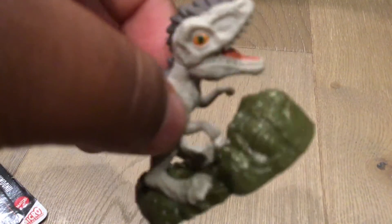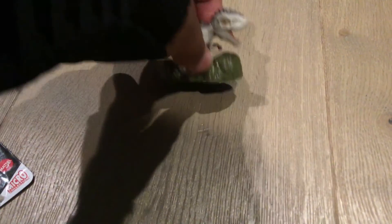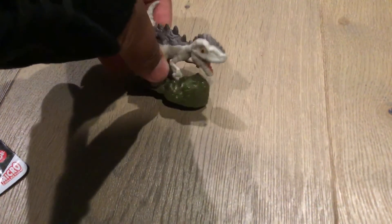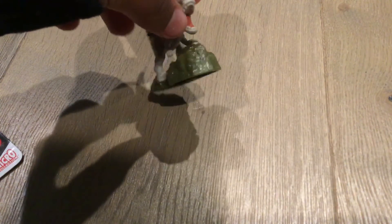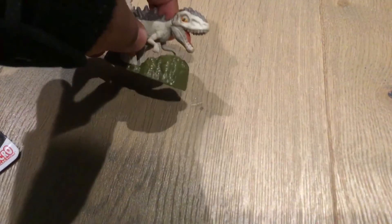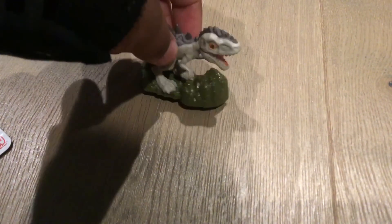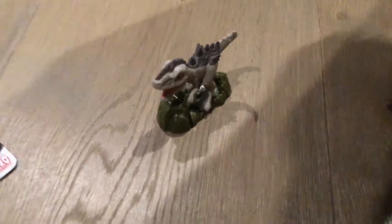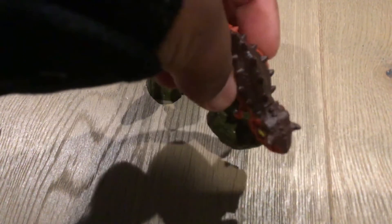There's some nice detail. The eyes are strangely not red — they are yellow instead, which is kind of a weird choice. I don't know; the Indominus eyes are most often red. I'm pretty sure they're always red. I really like the sculpt — this is a really nice one. I could see myself collecting them. If you can't get your hands on mini diamonds that Mattel released, these are a nice alternative. They're really nice. There's an Ankylosaurus-looking Carnotaurus on the back — it really does look like an Ankylosaurus. Look at it.